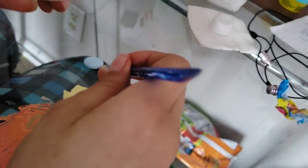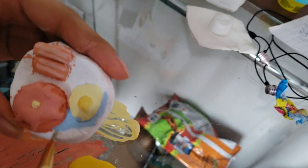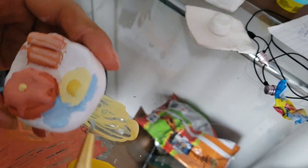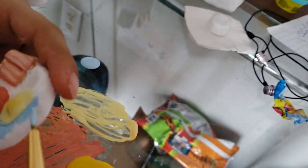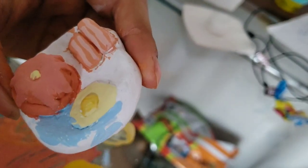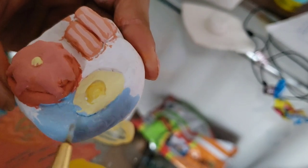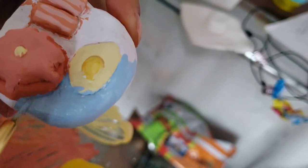But then after that little incident, I didn't talk again until a while longer. So right now I'm just painting the plate the color blue, because as I told you before, my dad told me to paint it blue. To be honest, I thought that he was going to tell me to paint it whatever I wanted, but he actually said light blue. So I was like, oh my goodness, he actually gave me a color to paint it. So I just came and got some light blue paint and started painting it.